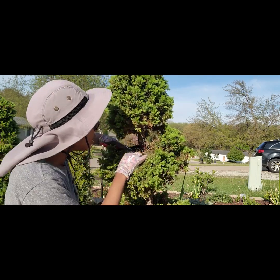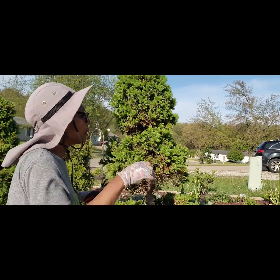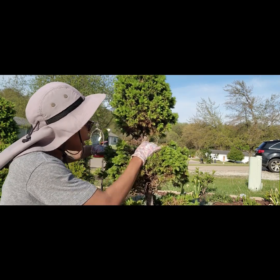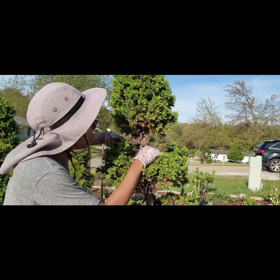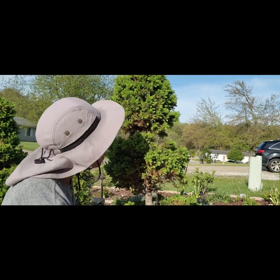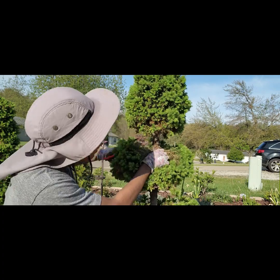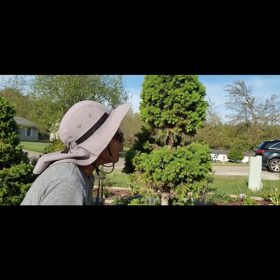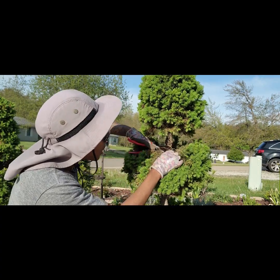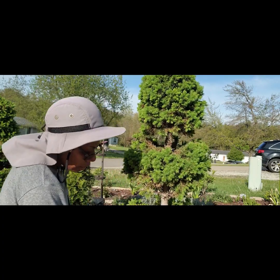I think I got these from Home Depot. It was actually a really good deal. I can't remember, it was a couple of years ago. But compared to the prices of shrubs and things now, oh my gosh. These probably were $50 a piece, maybe a little bit more, between 50 and 80 bucks. And they weren't much smaller than this when I got them, but they were already shaped and everything. If you went to a specialty nursery, it would cost you more than that, I am perfectly sure. So I was pretty happy with that.